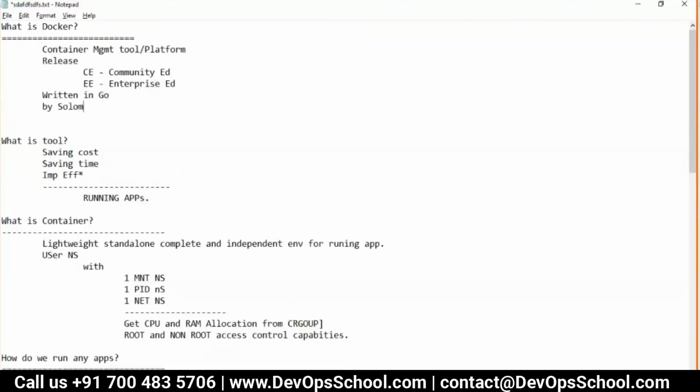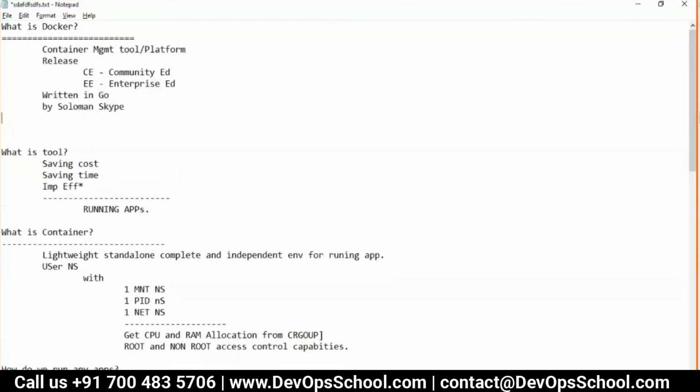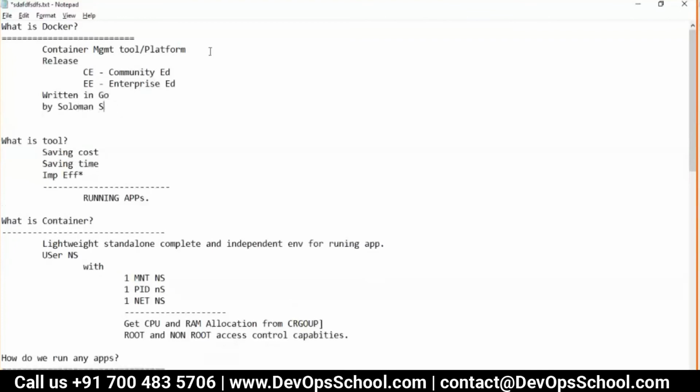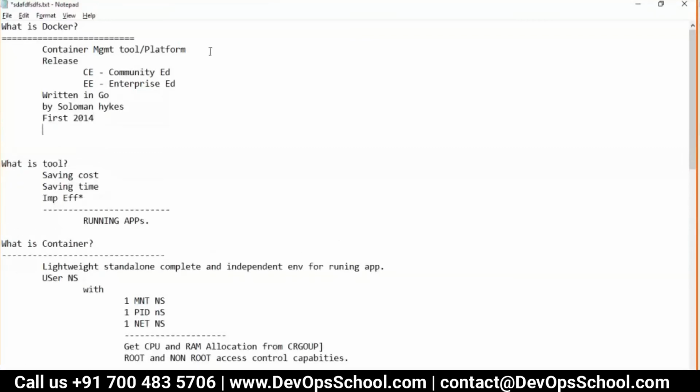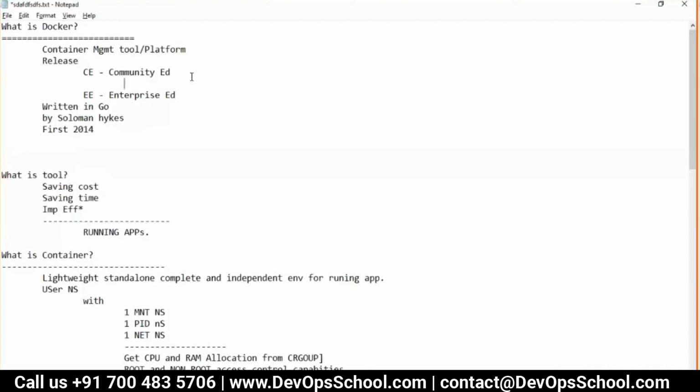I think the first stable release happened in 2014, if I'm not wrong. I have a very bad memory. This community edition is open source and free. The other is paid.